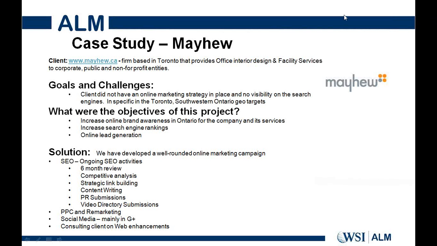They definitely wanted to increase the search engine rankings. They wanted to do a little bit of online lead generation. For the most part, right now, their main lead generation was email marketing, as well as some traditional marketing and networking that they have. They have a special sales force, but they definitely wanted to start getting some presence online. So what we developed with them was a very well-rounded online marketing strategy, taking all the components from ASEO together.